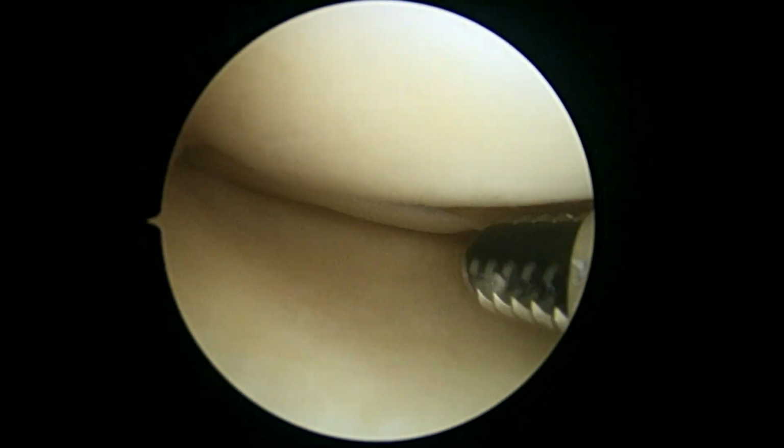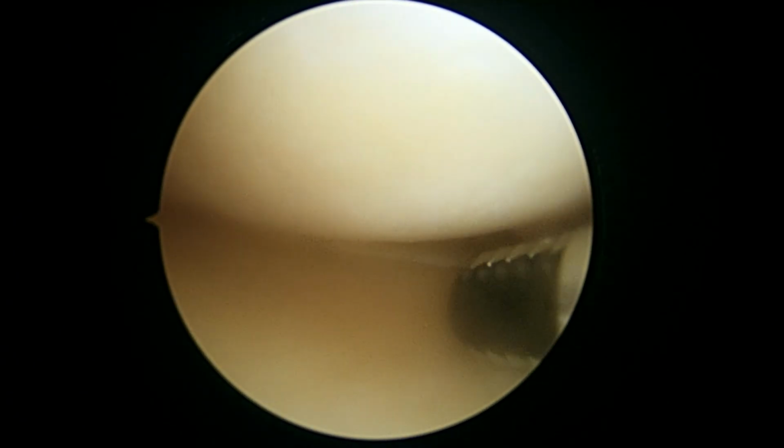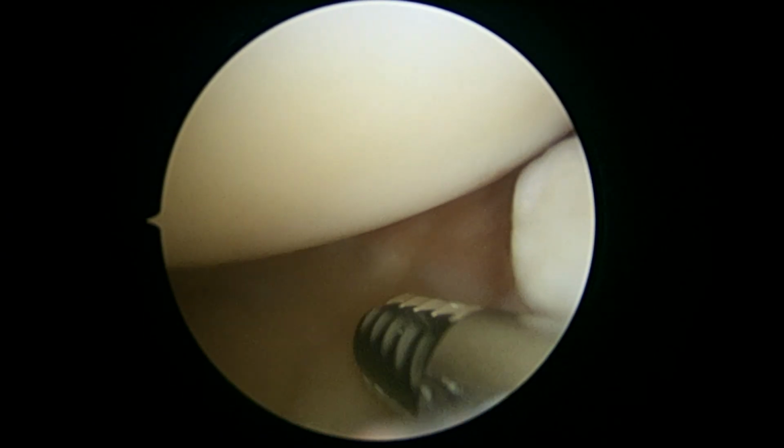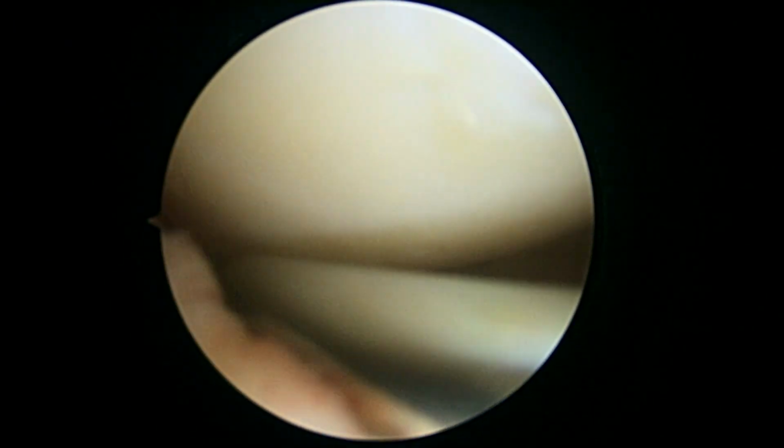make that even better. As far as the articular surface, the medial femoral condyle up at the top of the screen looks pretty good. There's our first loose body. Now we'll go ahead and put in a grasper, see if we can grab it. Sometimes we have to get a little tricky here.